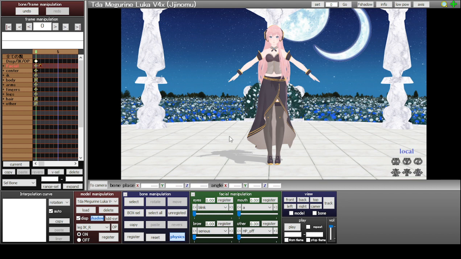Which now means I have motion data loaded in, which is just the facial files. Oh, and also there's the wave file, it's just very, very soft.